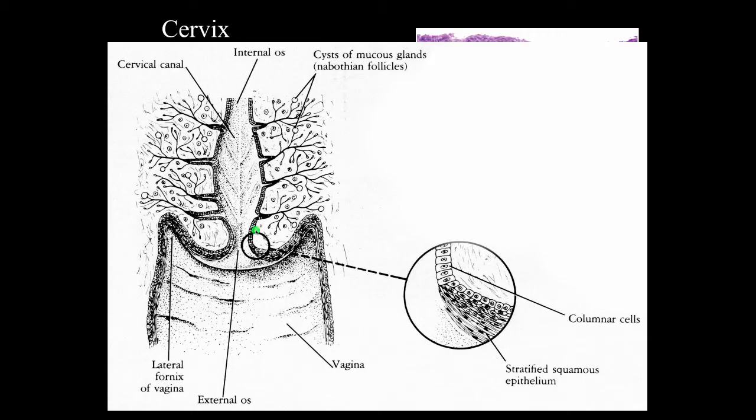Here's a diagram of the cervical canal. So the internal os would be here, the external os would be here. So this would be vagina, this would be the uterus proper. There's a transition zone right in the area of the external os, and that transition goes from a layer of simple columnar cells in the cervical canal to a stratified squamous epithelium that lines the wall of the vagina. You can see these glands in the cervix, and these glands are going to have expanded cysts called Nabothian cysts. Those are sometimes visible histologically.